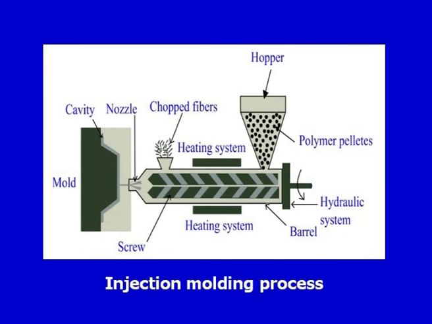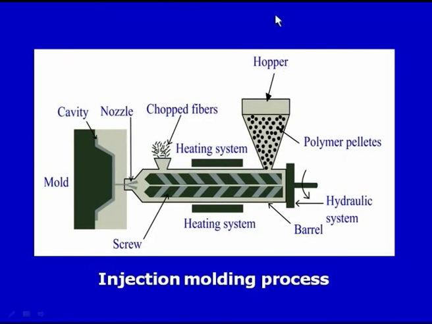Now we come on to the diagram. We have seen all the terminology in this diagram: there is a barrel, there is a hopper, there is a mold cavity. On your screen you can see the hopper, and these black points are the polymer pellets. This is the raw material which would go into the barrel. This is the barrel, this long section, where the actual action would take place.